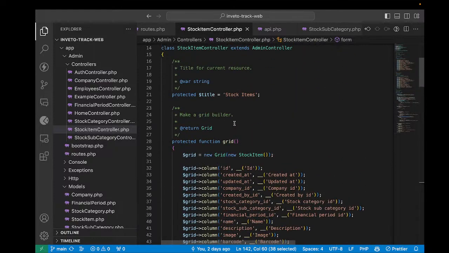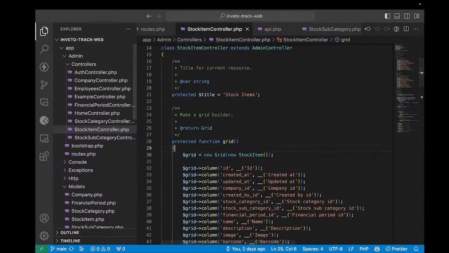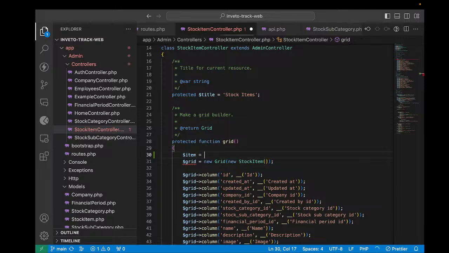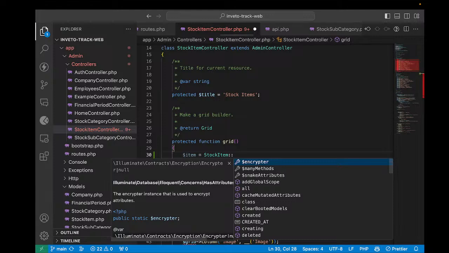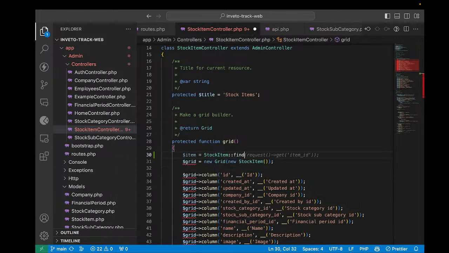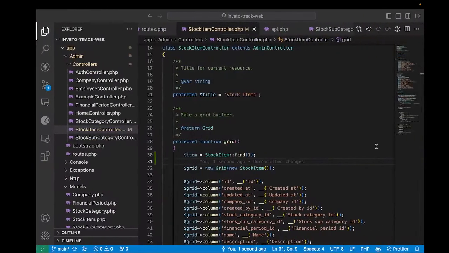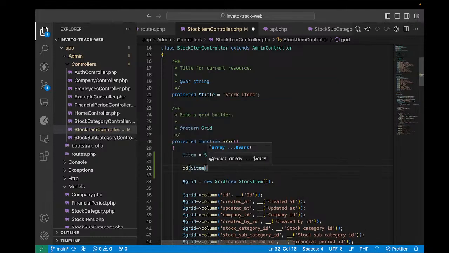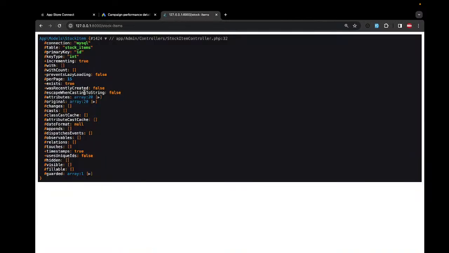Here, on top of this grid, we get the item that you've just added, which is going to be stock item, and then you put find, and then say find one. Of course, this is the product that we've just added. Let me see if it has been found. I can just put dd here and refresh. We can see this is the product.